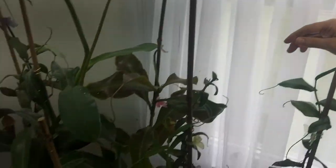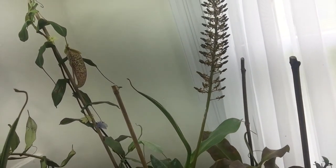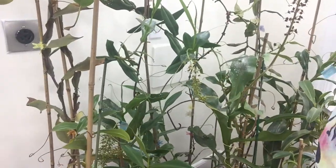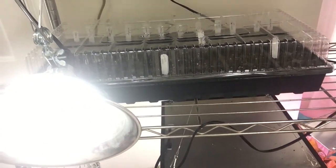Inside, the Nepenthes are overgrown as usual. This is the Sibuyanensis hybrid — the Truncata x Sibuyanensis that I tried to pollinate. We'll see if it sticks this time since it didn't last year when it bloomed. There's diatomaceous earth all over everything in my continuing fight with the ants, and I pruned some dead leaves off this past week. I did three rounds of seedlings for myself: veggies first, then about 100 to 150 sunflowers, plus some extra teddy bear sunflower seeds, and replacements for the roughly 10 the squirrels ripped up.